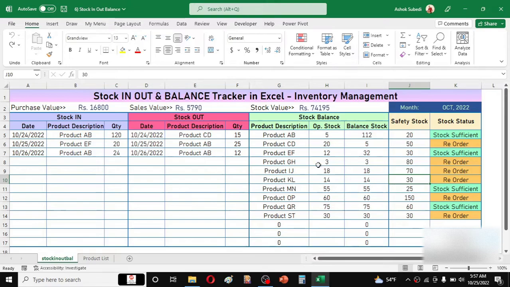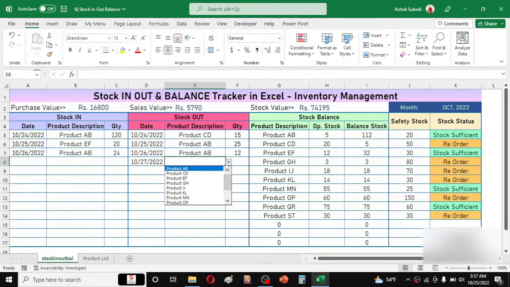If you notice here, the closing balance of product AB is 112 units. Suppose I put sales details for the product AB, then you can see the balance will automatically update. For example, on October 27th, if we sell product AB, then we can choose product AB from the drop down list which is given here.